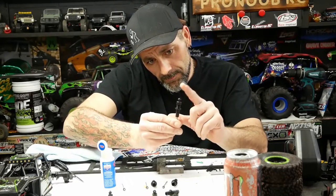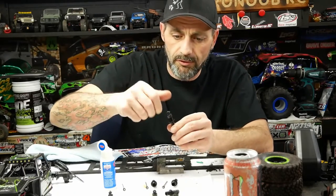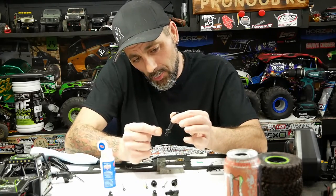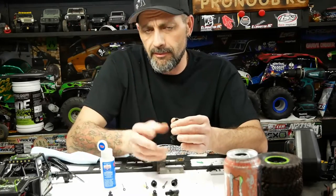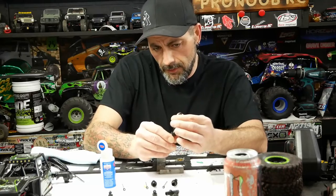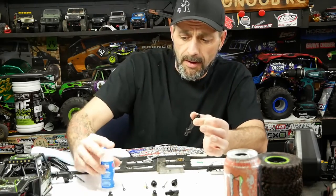So you see the difference a drop or two makes on such a small shock body. It's either we get that little bit of pushback or we get a little bit of no oil. The piston actually comes up out of the oil at the top and goes into free air, and that causes problems we don't want. So it's about the best we're gonna get right there. So yeah, rinse and repeat, you guys.